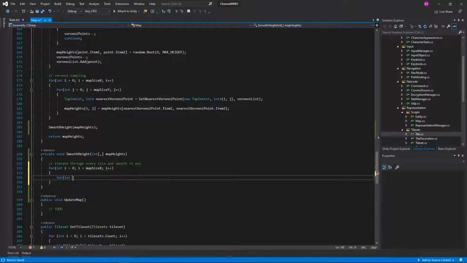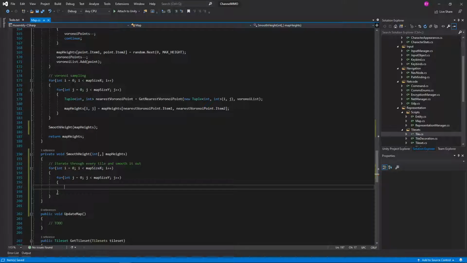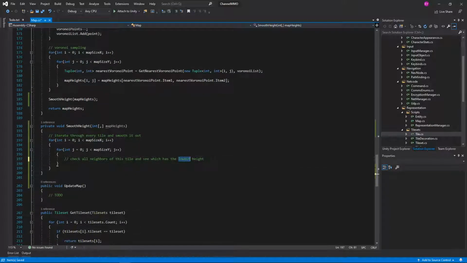For int j equals 0, j is less than mapSizeY, j++. Excellent. Now we're going to need to check all neighbors of this tile and see which has the lowest height. Actually, it's not the lowest height anymore.